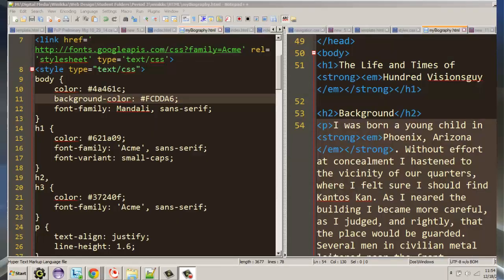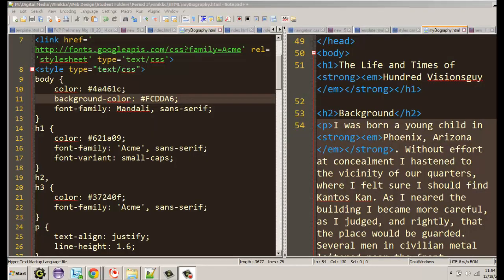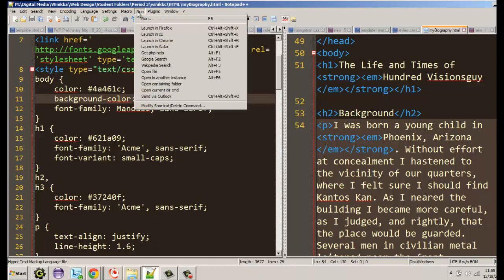Welcome back everyone. In this tutorial, I'm going to cover doing text shadows, drop shadows on your text using CSS. It's version 3. And I want to show you how to do it and give you some suggestions. We're going to start with our header, and the reason why we're going to start with the header is because the header is nice and big.